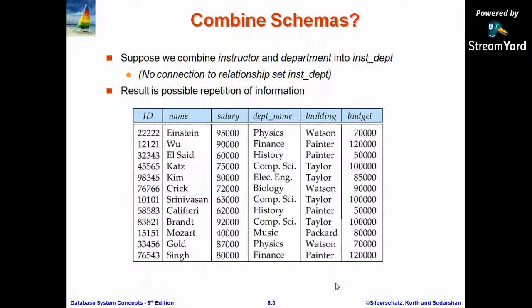Now you have to look at this schema and tell me whether it is a good schema design or not. If it is not, then why not? In this schema, all the employees' names, salary, and the department the employee is working in, the department's building, and budget are also added with it. The problem with this schema is that if you look at the computer science and engineering department, this employee is working in the computer science and engineering department. So all these three entries are related to the department.